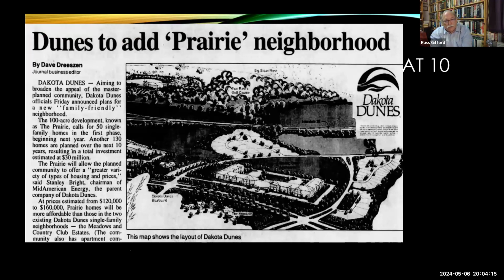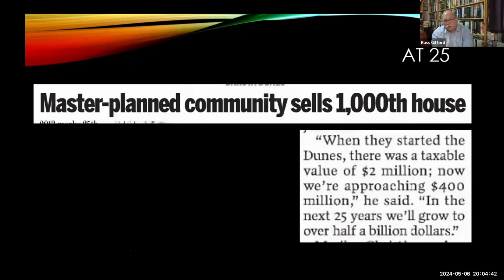Now, at 10 years, they're starting to do additional things. They add the Prairie Network, which, they're moving into smaller homes. They're moving into some multi-dwelling homes. They're doing some other items. Now, with all of that, that again is that concept of vision. None of this was, oh, we got to change this up. These are all things that were in process, things that they knew was a direction they were going.